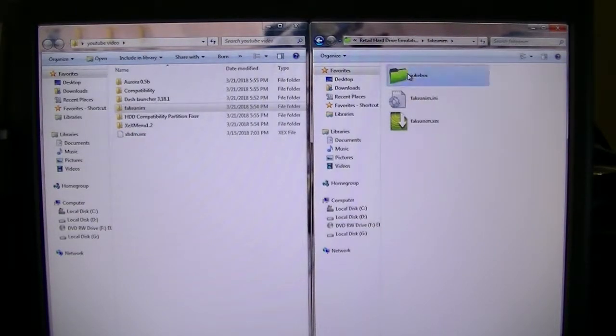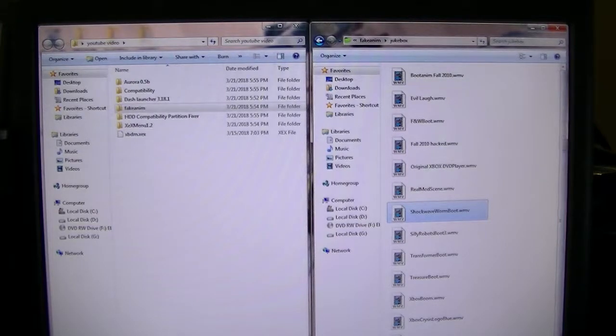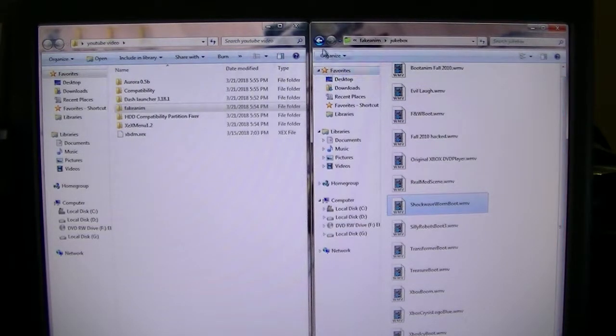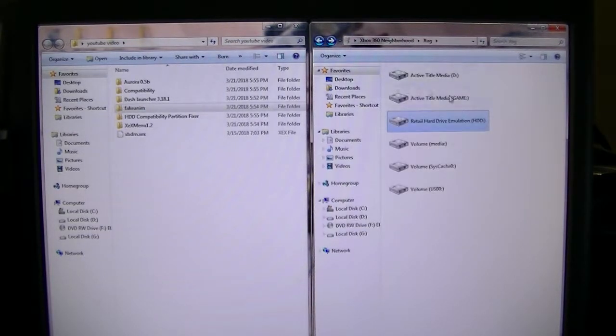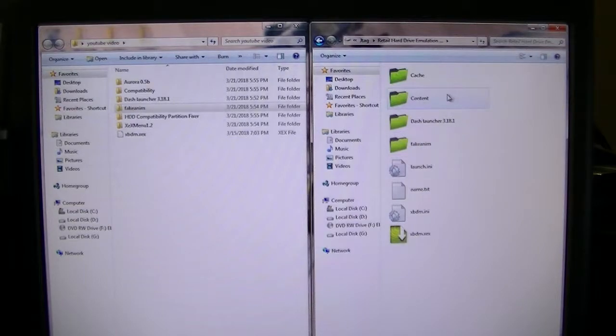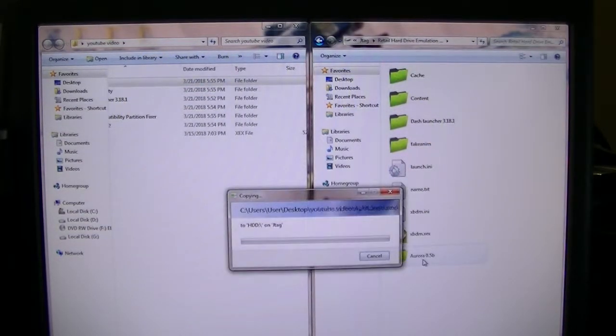All right, you go into Jukebox. You have all of these guys. Say I could play one of them actually, Shockwave. I have all of these in there to show. All right, back into the other file. Now, we're gonna copy Aurora. Just copy and drag, bang. So now it's copying Aurora.